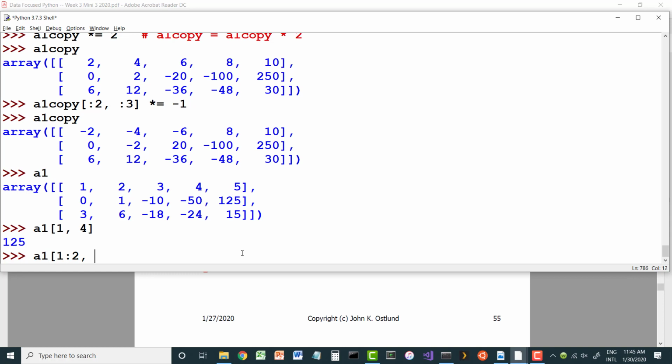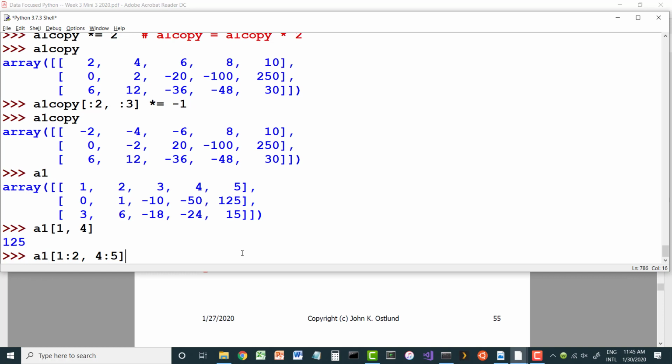And then I can also say, for my column, 4 colon 5, that means, all right, so I want all the rows from row 1 up to but not including row 2. And from within that, I want all of the columns from column 4 up to but not including column 5.